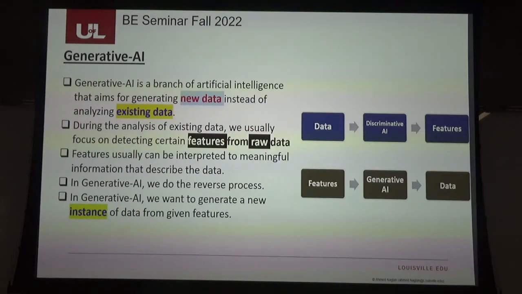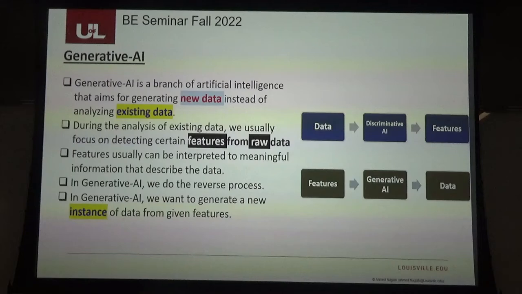So that takes us to the objective of generative AI in the field of bioimage analysis. The objective is that we wanted to utilize generative AI. Generative AI is the field of AI that aims for generating new data instead of analyzing existing data. We wanted to study how we can utilize this technology to help us generate automatic annotations in the whole slide images and in the data that we have, especially in the field of microscopic images.